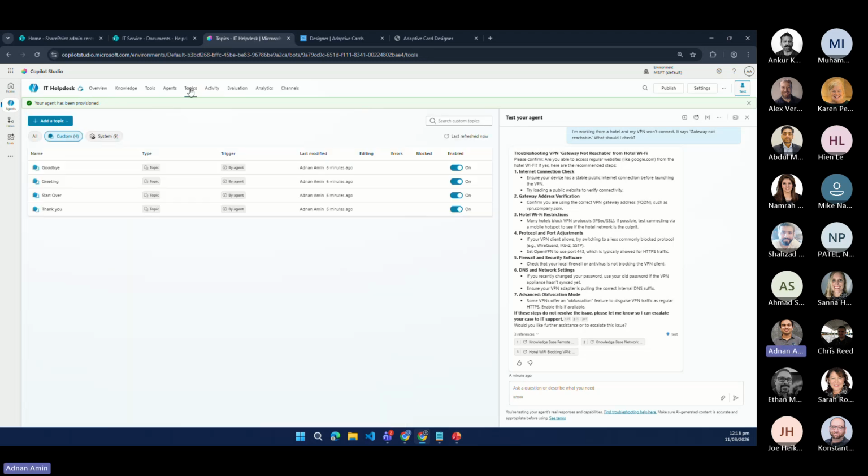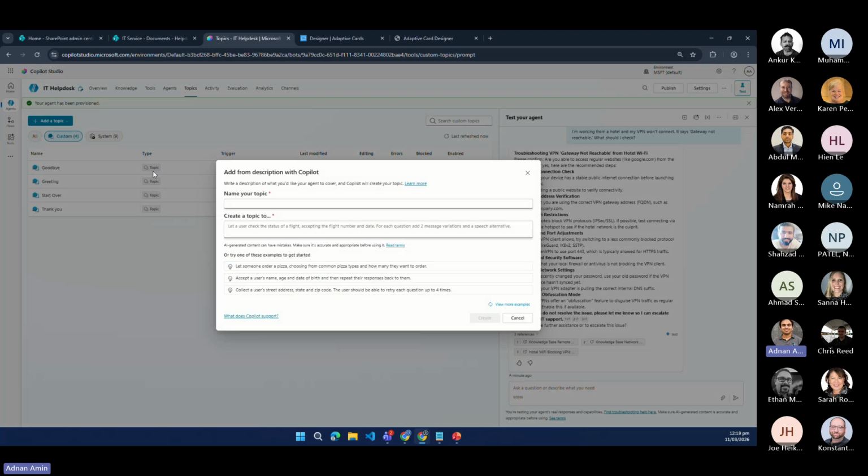As I mentioned, topics are the area which goes for that structured conversation and guides the user with a specific set of questions. So here I will add a new topic, and this is the point where you can add different processes.